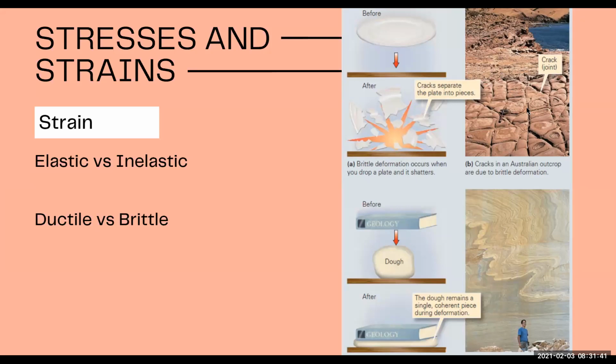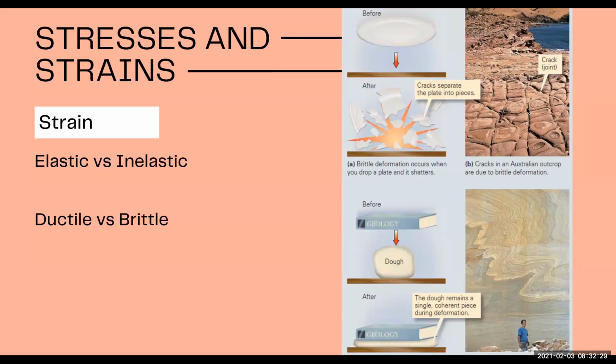Ductile versus brittle. Kapag ductile, ibig sabihin nito is nagbabago yung shape and size niya, but hindi siya nagfa-fracture, hindi siya nagka-crack into different fragments. Okay, ductile. Ibig sabihin single piece pa rin yung rock natin, pero nagbago siya ng form, ng shape, ng whatever. So yung example nga dyan is yung dough natin. Once we flatten it using a book, hindi naman siya nag-fragment into different pieces, but instead, nag-flatten lang siya into a single coherent piece.